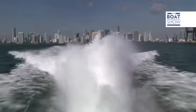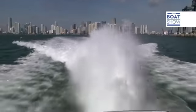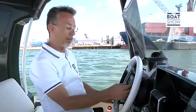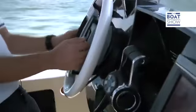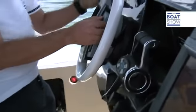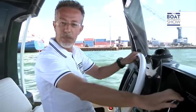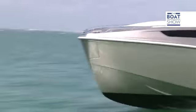Of course, with a steering wheel this advanced, we can completely change the departure settings and become true pilots. This is how it works. First, bring the flaps into a lower position. You just need to press a button that controls them both. Then we'll do the same thing with the surface propulsion system and lower the trim tabs. With these simple adjustments, we will definitely have a more aggressive departure. Let's try it.